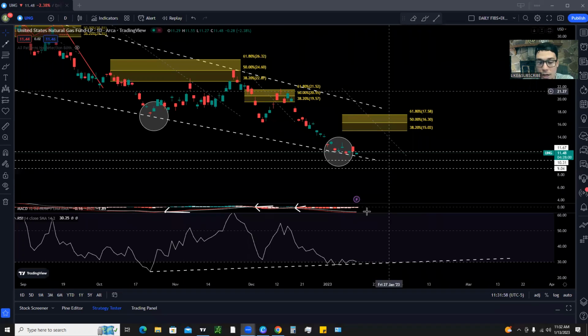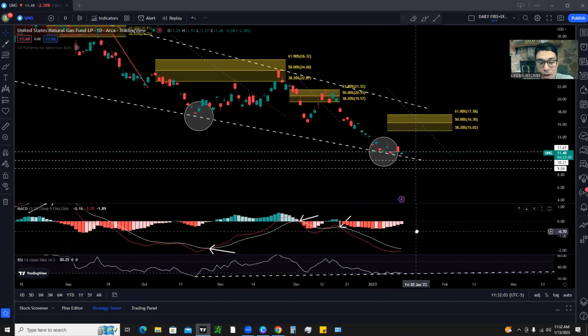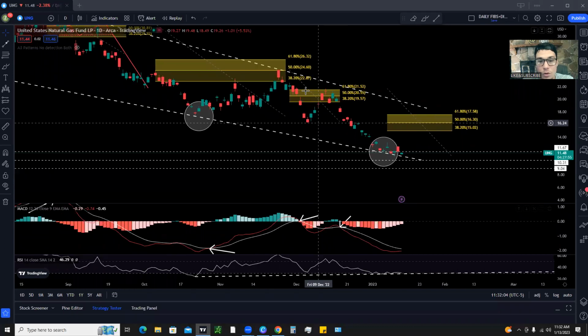Now, another thing we can look at that I said we're going to look at is going to be the MACD. Okay. So the MACD is very good for spotting potential entries and exits, and most particularly it's effective on the daily chart. Okay. So what you're going to look for is this red line trading above and then crossing below the white line right here. That's going to be an exit signal. So you see, we get an exit signal right over here.